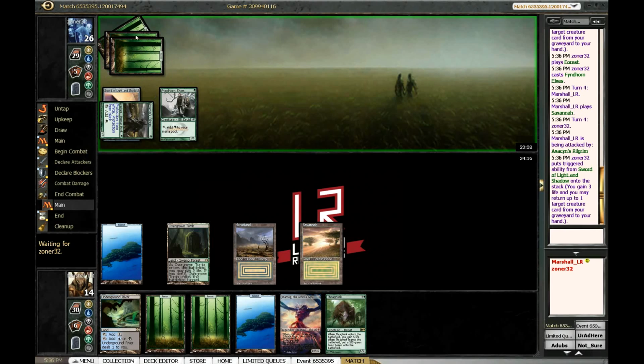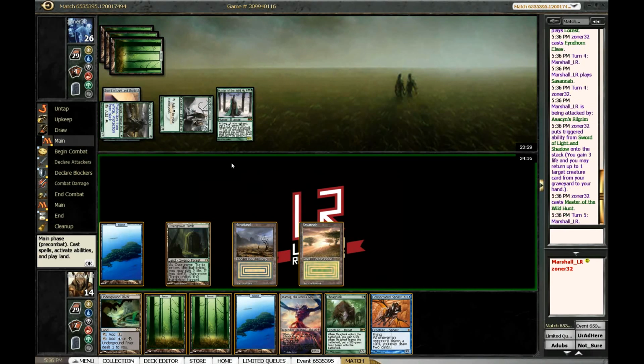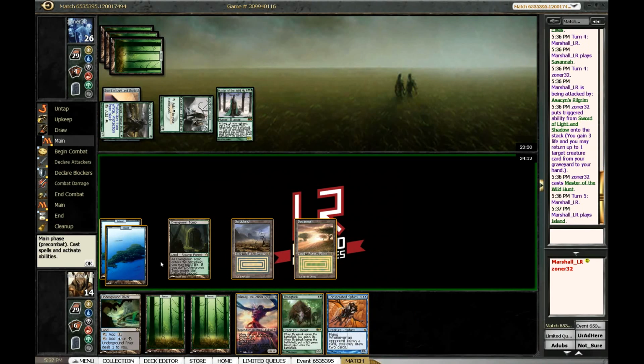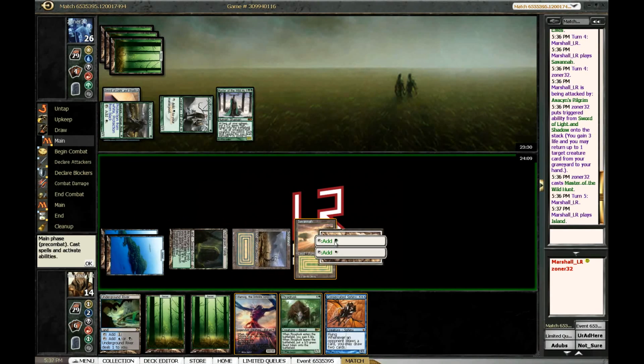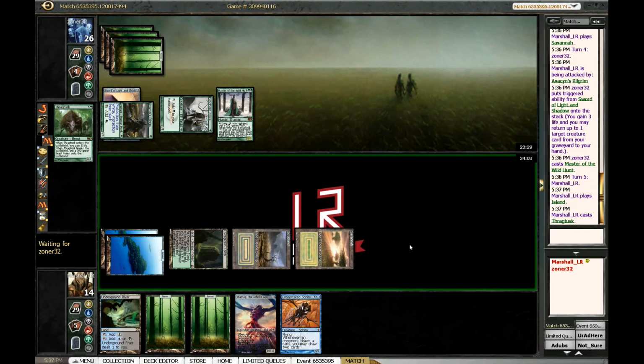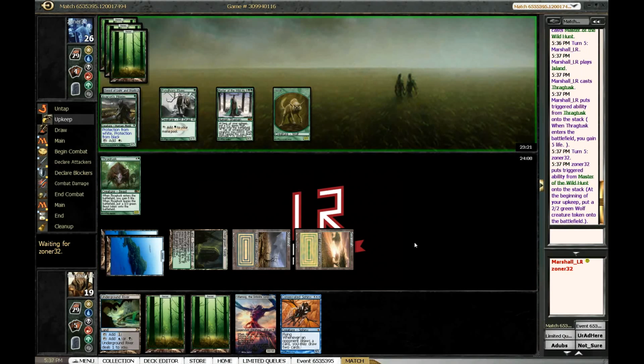Really depends on what he does here. If he does something big here, we could be, ooh, yeah, that's bad. Ooh, that will help. Sphinx will help a lot because it should be out of range of wolf attacks. And if we start drawing a bunch of cards, I think we can pull ahead of him pretty easily here. And this Thragtusk is definitely going to give him something to fight with in the meantime.